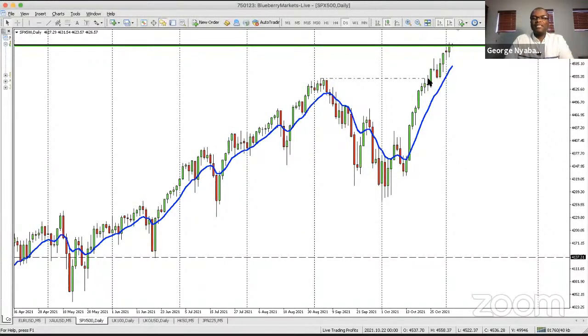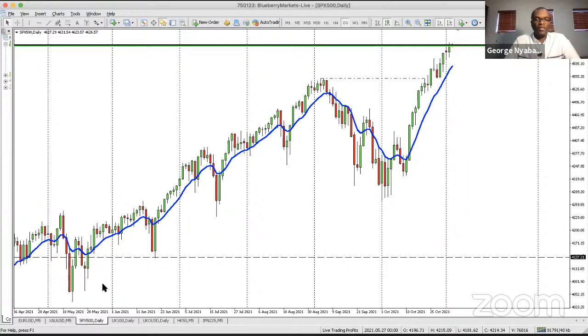But at this stage, we have broken above that. So the mindset has to change. I'm no longer in a major trend reversal alert. I'm now going to see that the bulls are strong. They want a measured move above this. So with a strong breakout, give me a couple of strong successive bull candles, then I'll look for a pullback. If I see the pullback bouncing off the 10 EMA, then I go to the 5-minute time frame and look for execution there.